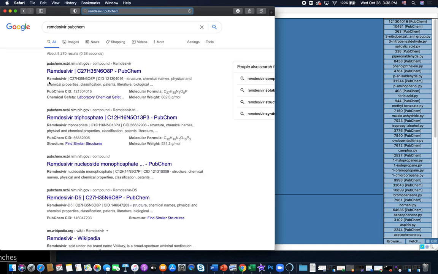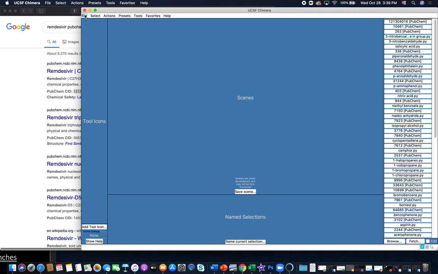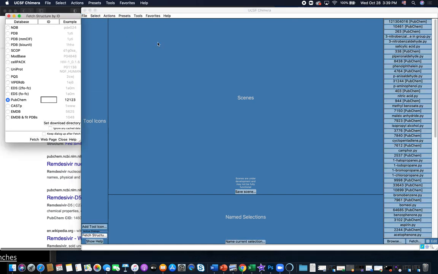PubChem is a database that keeps information about a whole bunch of different molecules in it. What we need is the PubChem CID. This identifying number, the CID there, is going to be recognized by Chimera, and it will allow us to import this molecule into Chimera from this government database. Once you have that ID, I'm going to copy that here. Then we can go over to Chimera, click on File, and we're going to fetch by ID, that ID that we just got from PubChem.